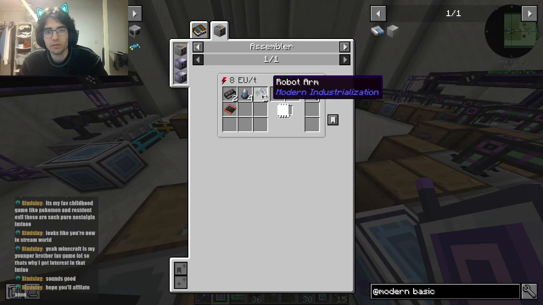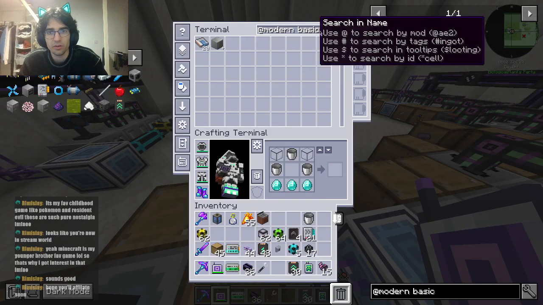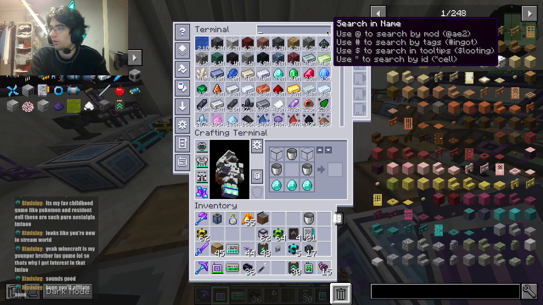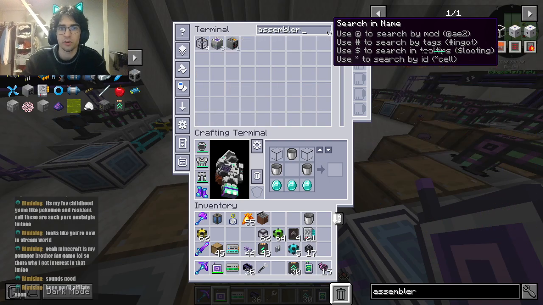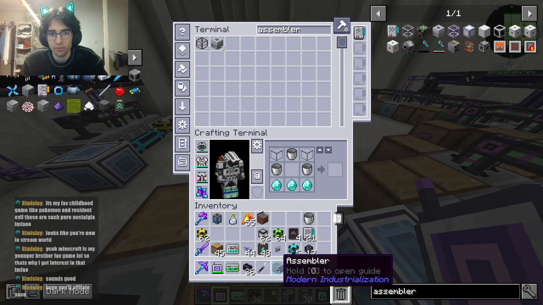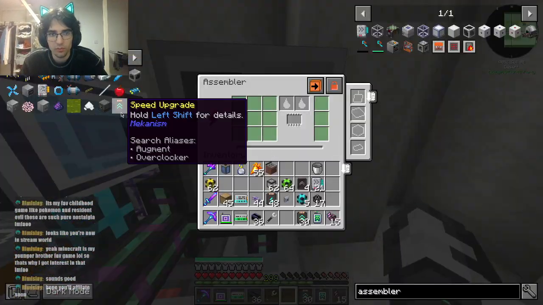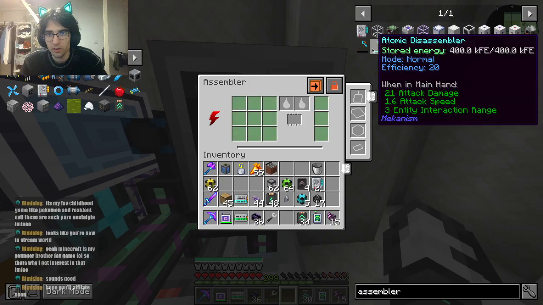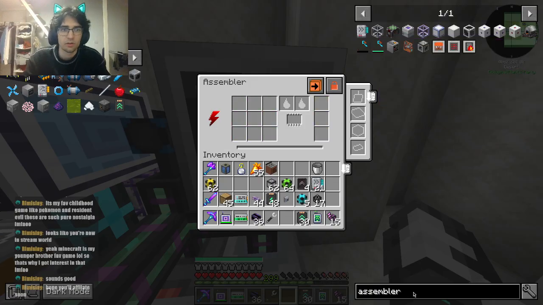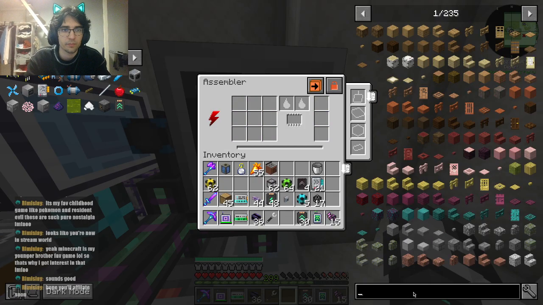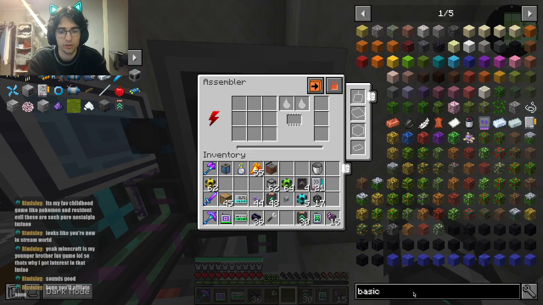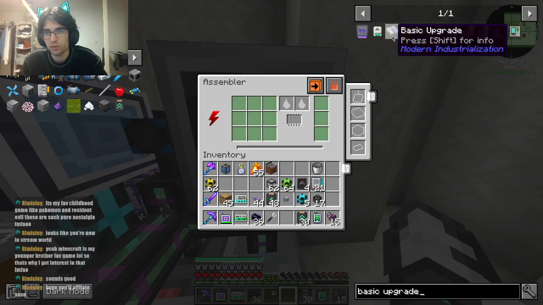Oh, it's the one I need to make in the assembler. Assembler. I should set up auto crafting for these bad boys soon. For now, I'm just gonna like very lazily plop it somewhere. Let's see. Basic upgrade.